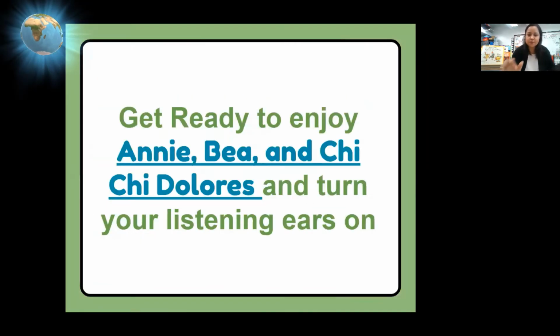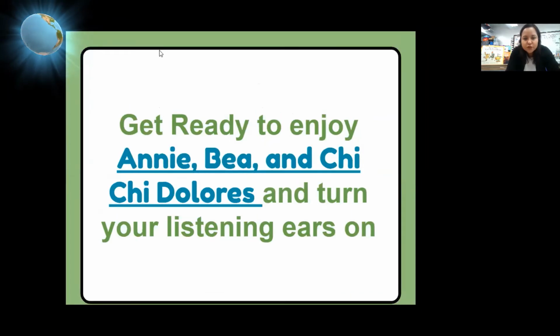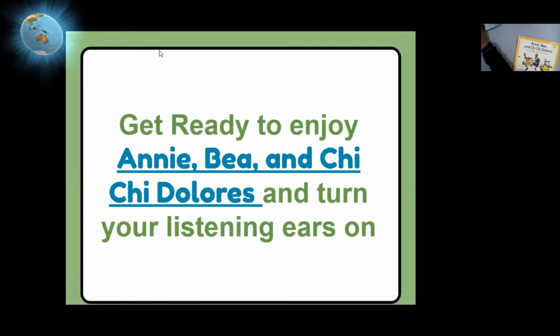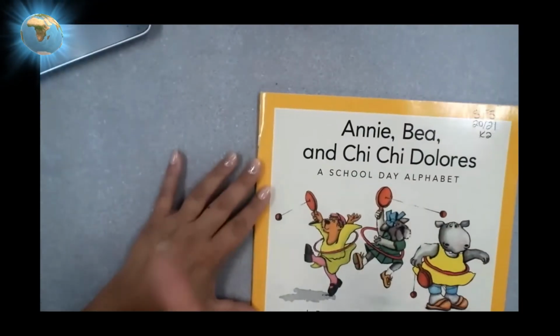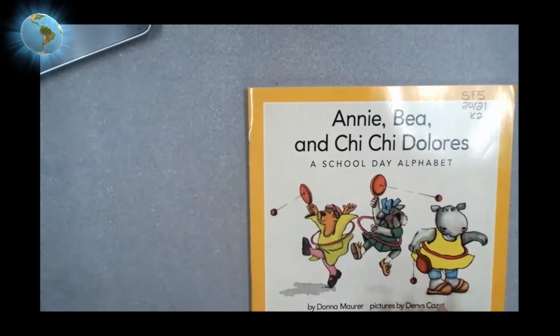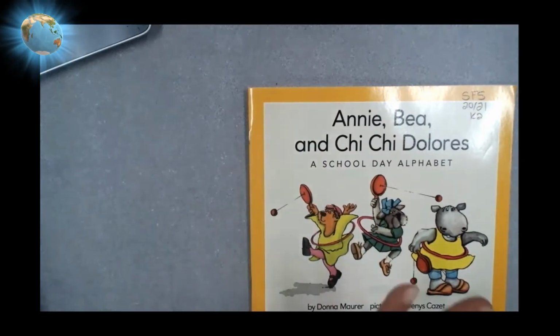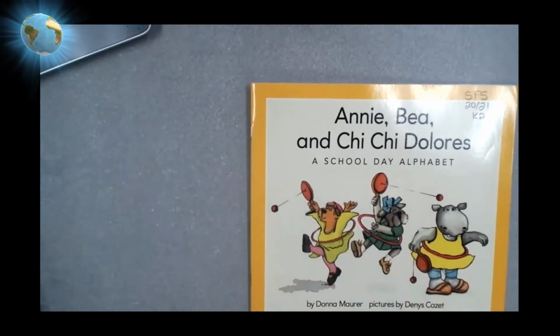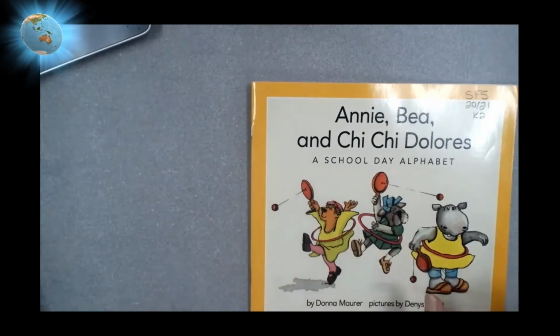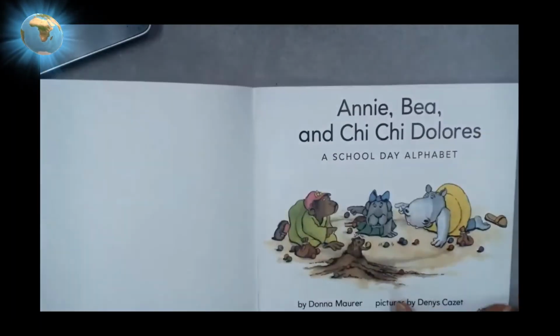All right, so let's begin our story. I'm going to switch my camera so I can use the real book instead of pictures on the screen. I want to use one of my power skills, which is using my finger to point at the letters and the words. Did you remember what this book was about? Yes, it was about ABCs. So let's read and begin.